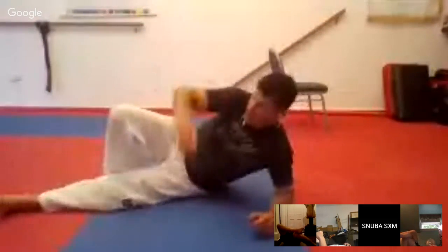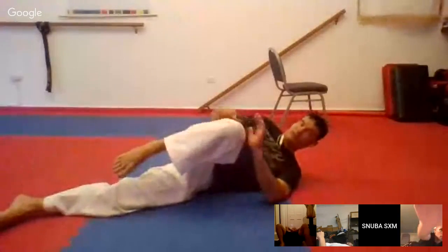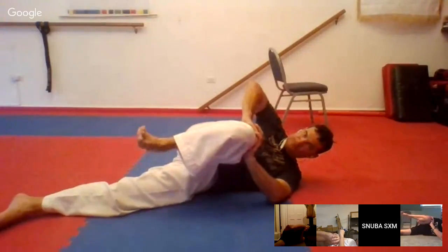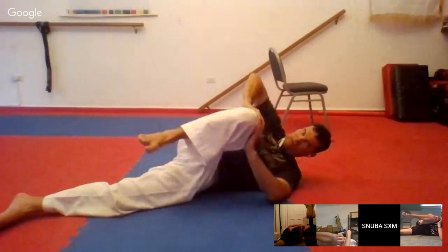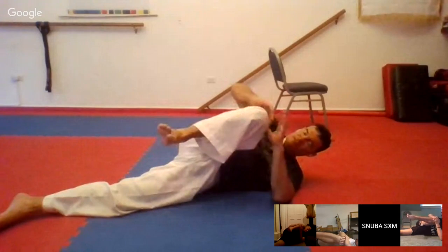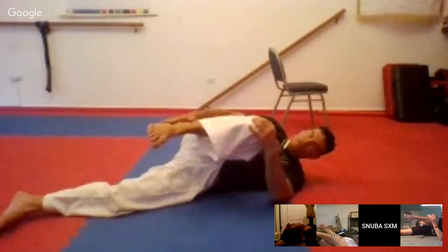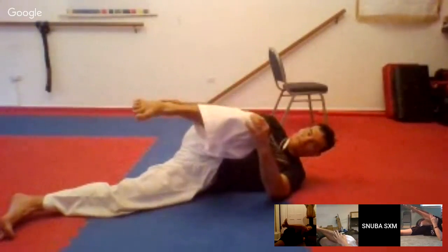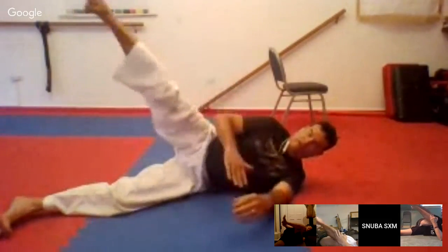When that is done, we'll move right into table hold, isometric. So 3 seconds push, followed by a pull. 1, 2, 3, 4. So 3 times 3 seconds. And we go to rotation, 3 times 3 seconds. And extension.